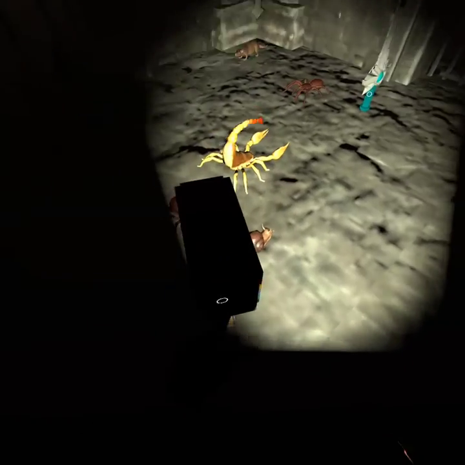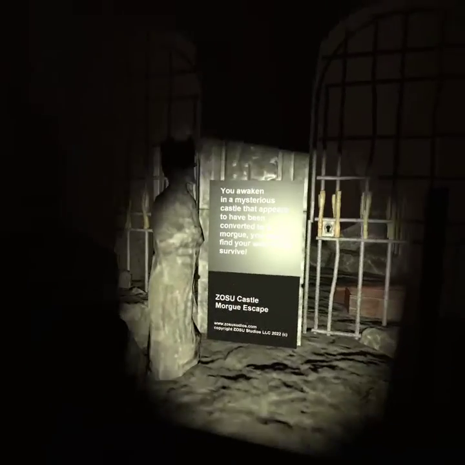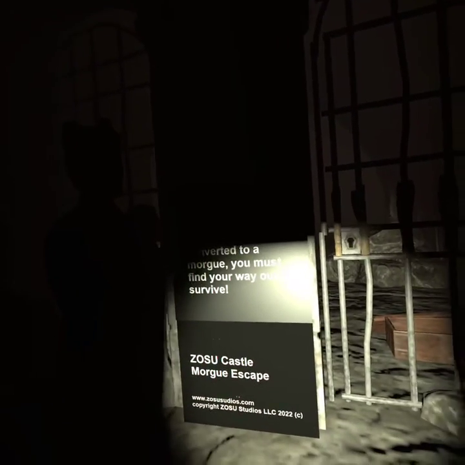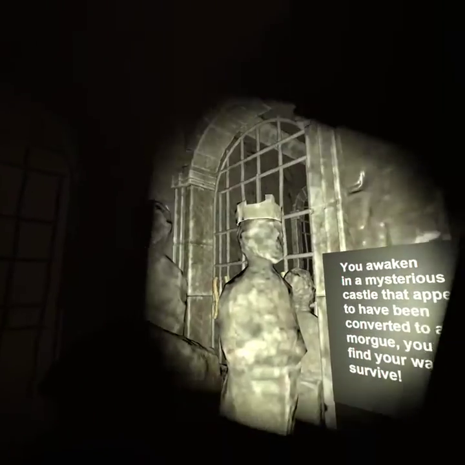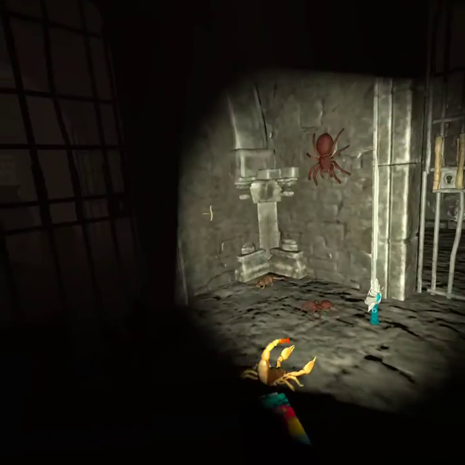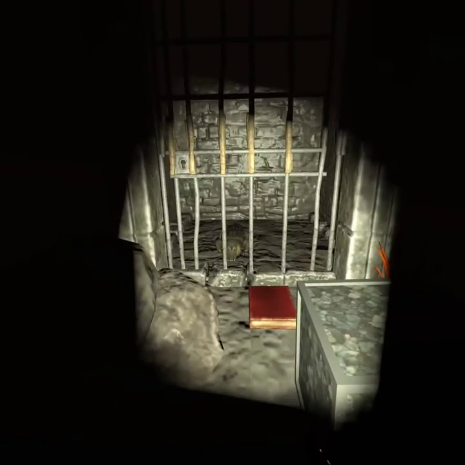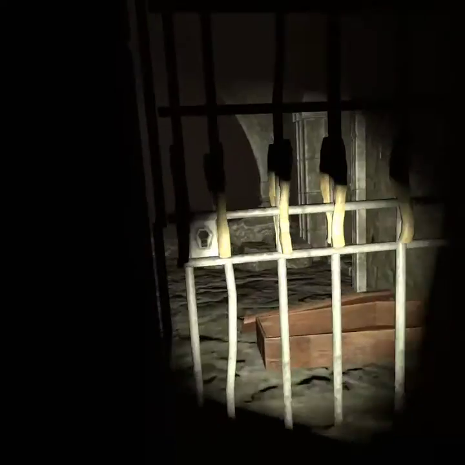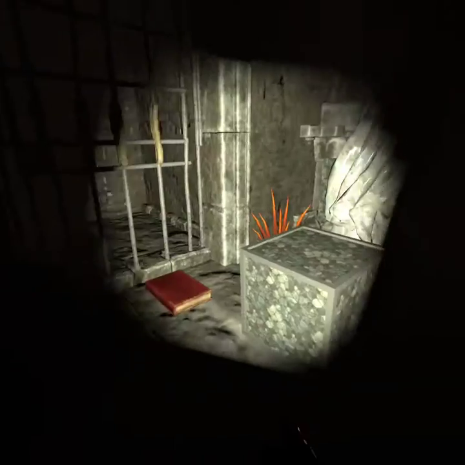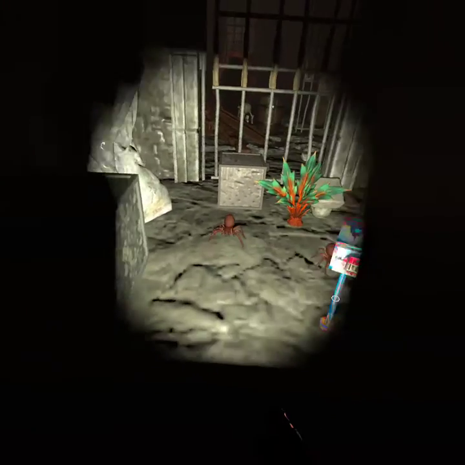Okay, so what's this? The awakening of a mysterious castle that appears to have been converted to a morgue. You must find your way out to survive. Oh, white wolf, okay. Now we got wee beasties here. What the fuck was that? An alligator. He's locked up for crimes. Okay, let's go. How do I get out? What's the angel doing?